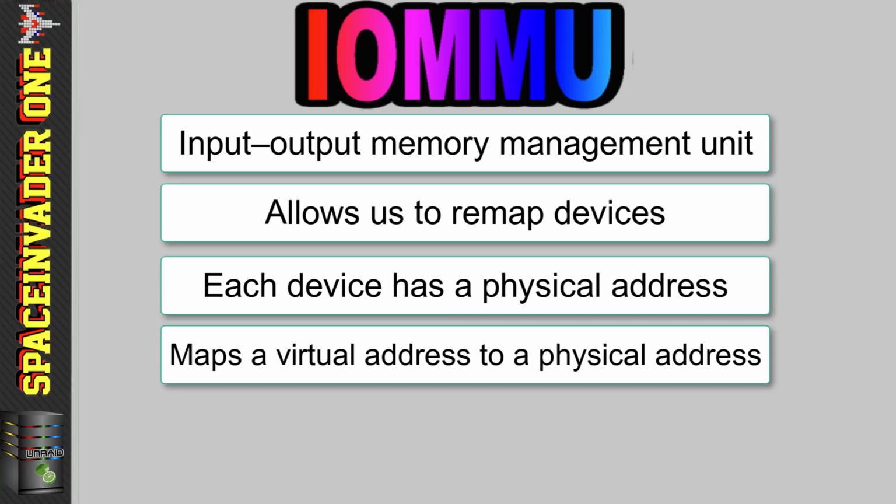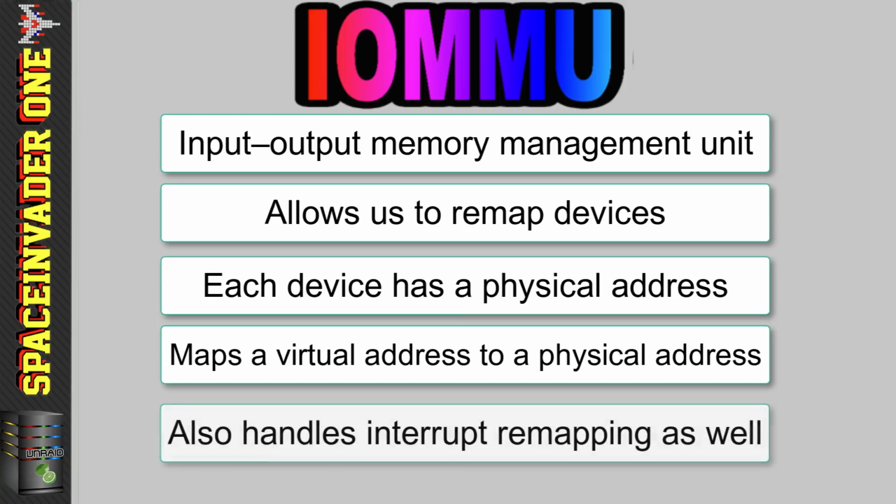So this is a problem because if the guest VM tried to use the device performing direct memory access, then it would access the wrong memory address because they're not the same. So basically what IOMMU does is it translates the device's physical address on the host to the physical address on the VM, and also it handles interrupt remapping as well. And it does all of this transparently. So the guest VM just thinks the device is physically connected to itself. It's not really aware of the host at all.